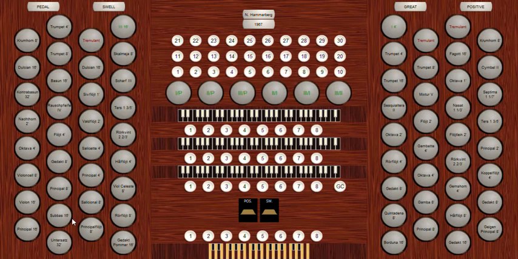There is an extension to this 16-foot sub-bass. It's either sub-bass or subas, I'm not exactly sure. But here we have 32-foot Untersatz, I want to say is how you say that. But this is one of the two 32-foot stops on the organ. The largest pipe of this rank being 32 feet long, which is over 3 stories tall.